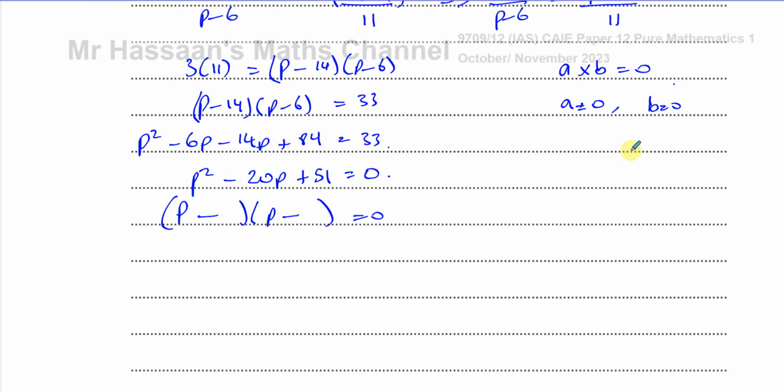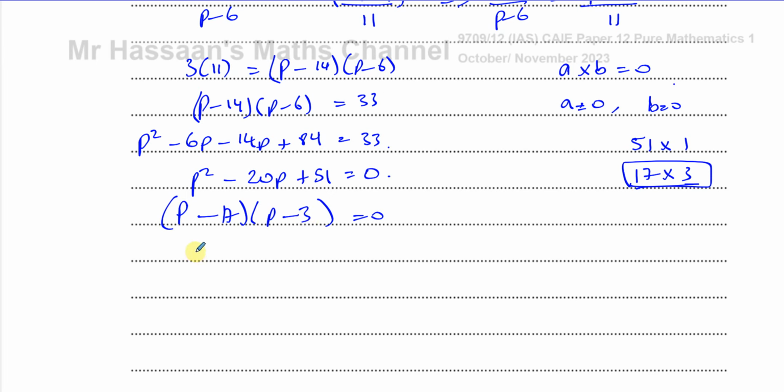So we think of all the ways of getting 51. We don't need to split the middle term here because it's just 1P squared. So 51 times 1 doesn't work. It doesn't multiply by 2. Does 3 go into 51? Yes, it does. 3 goes into 5 1 time, remainder 2. 17 times 3. That's the one we're looking for. P minus 17 and P minus 3.